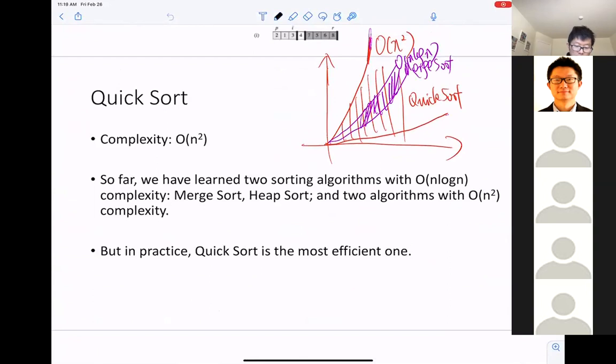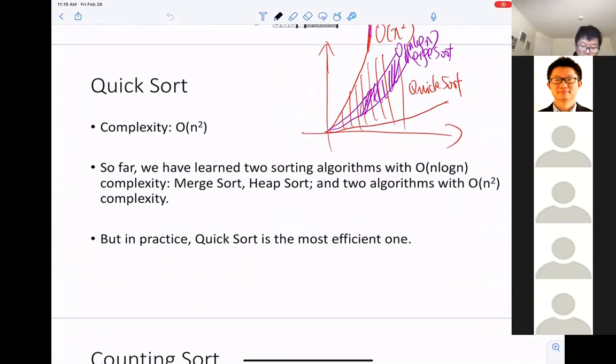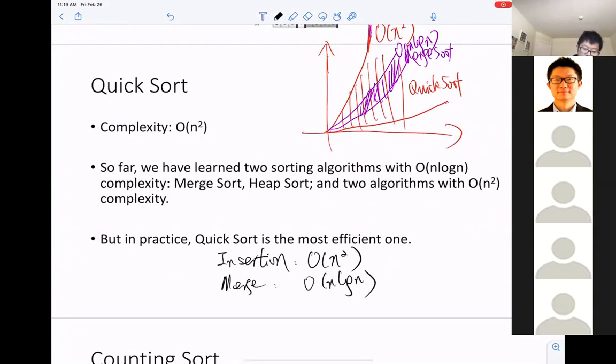But before learning counting sort, let's go over the complexity of them in the worst case. So what is the complexity of insertion sort? O(n) to the power of 2. O(n^2). So what about merge sort? O(n log n). Yes, O(n log n). And then here we learned quicksort, and its worst case complexity is also n squared, but we say that in practice, among these three, it's the most efficient one.